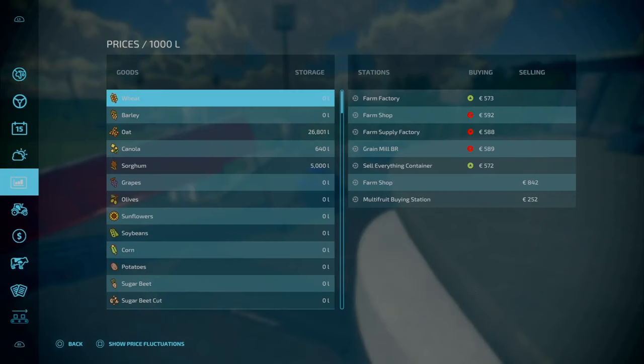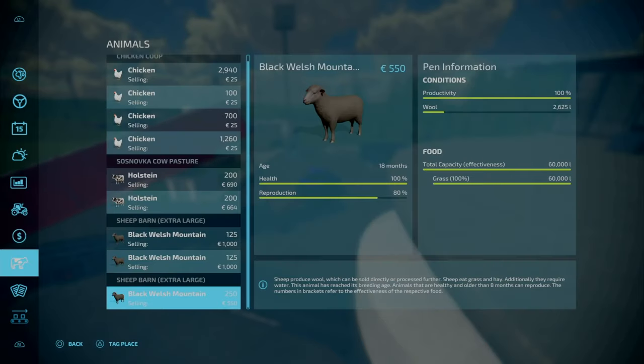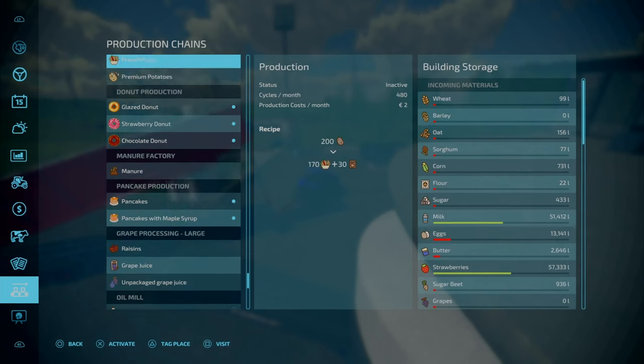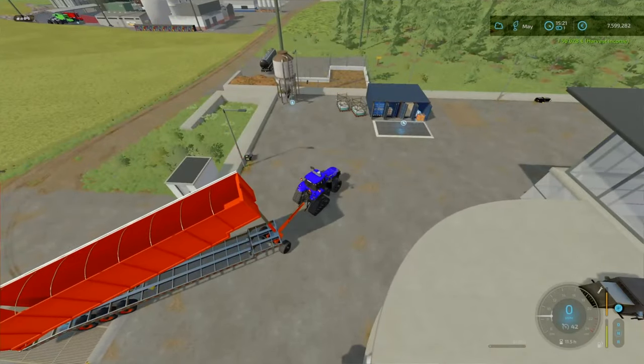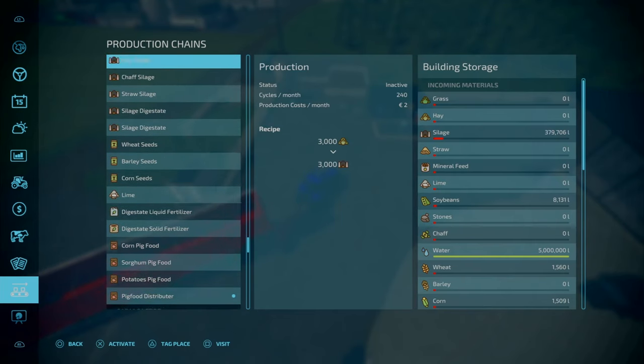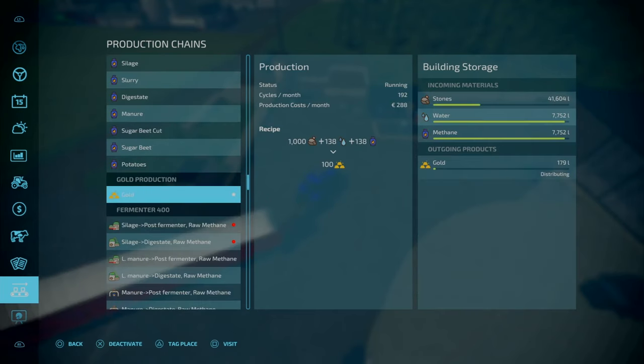Also, what I've gone and done is bought some more stones for the gold production. If we have a look here, 56 grand from the wood chips, so not too bad. We had about 44,000 here, so I pretty much filled up the rock picker with stones we purchased for about 20 grand or so. We're going to use that to get gold.